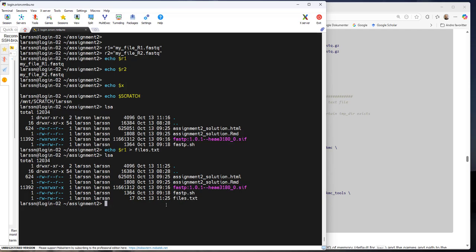And if I look into that file, and I can do that by cat, then you just look into and print the content of this file. You can see that the text that this command outputs has now been put into this file here. So this has now become a text file.